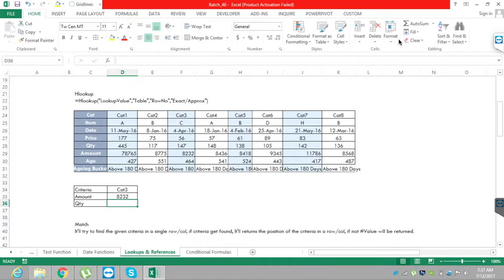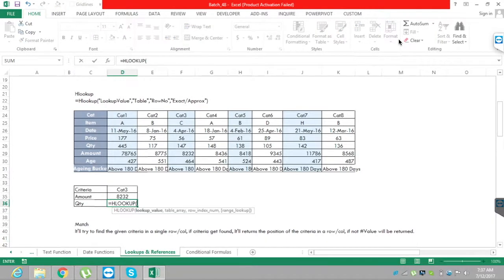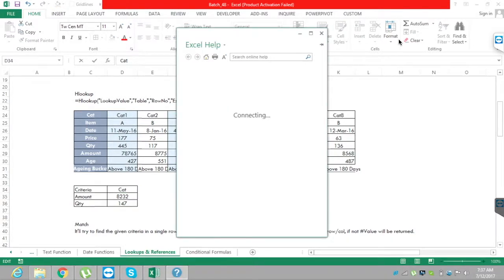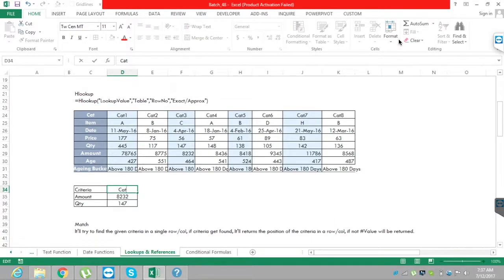And HLOOKUP, again lookup value, selecting table, fifth row data, exact match. So here also, let's say I'm trying to get category 10 information. Not applicable.